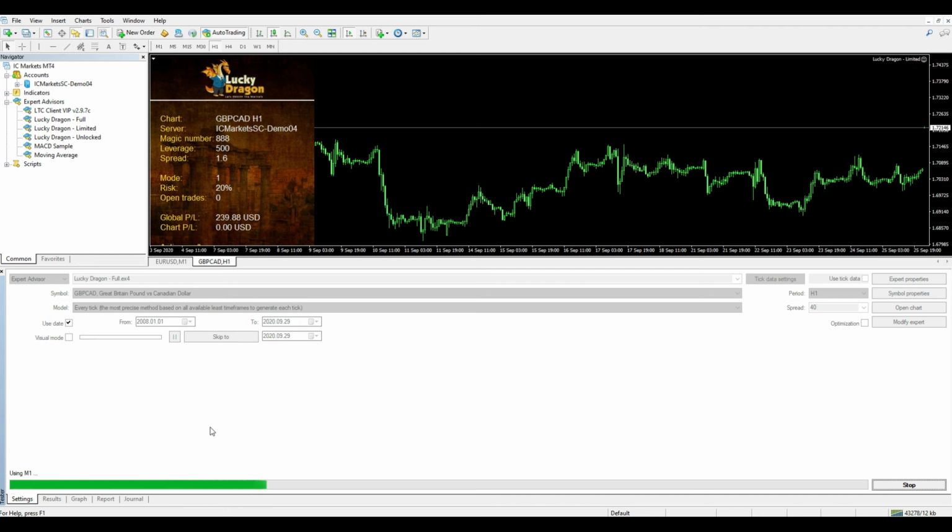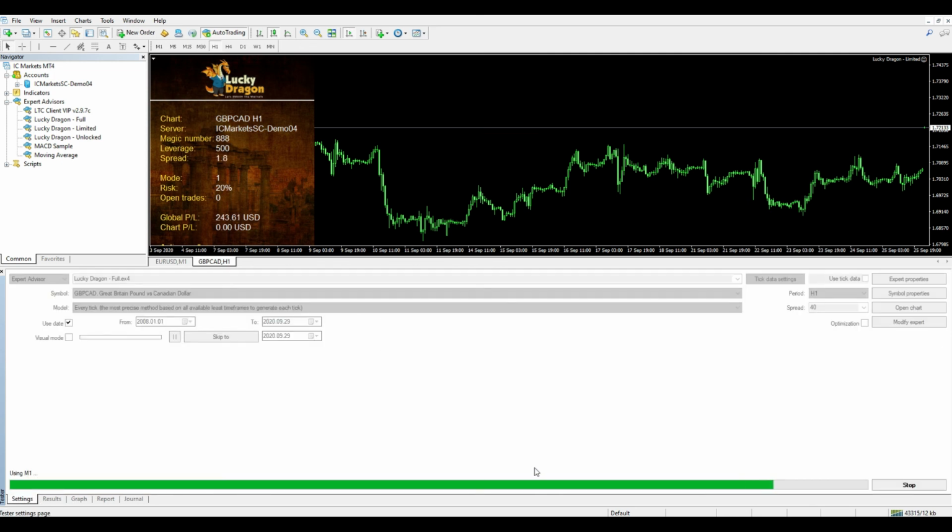Now, like I said, mode 2, you need good spreads. Having a broker with 4 pip spread is really kind of borderline. If my broker had an average spread of 4 pips during normal market trading conditions, I would still consider using mode 2. I would just be very careful about volatility, meaning that if things are heating up with the Great British Pound, or oil for that matter, because the Canadian dollar is affected quite a bit by the price of oil. So if you're having major news regarding oil, or major news regarding the UK, take that into consideration and turn mode 2 off, especially if you have a large spread.